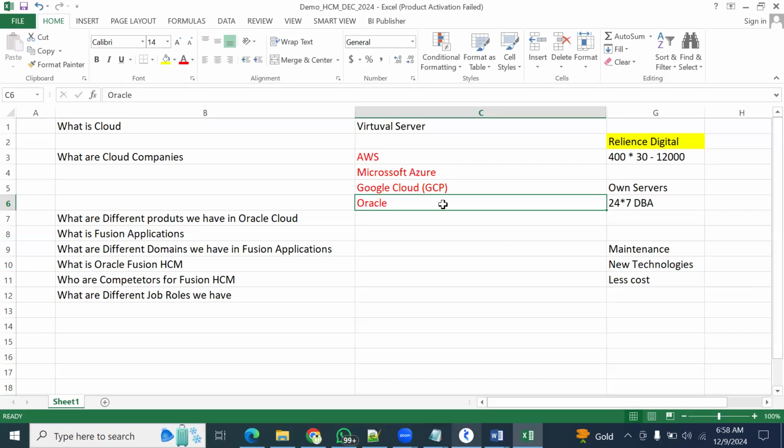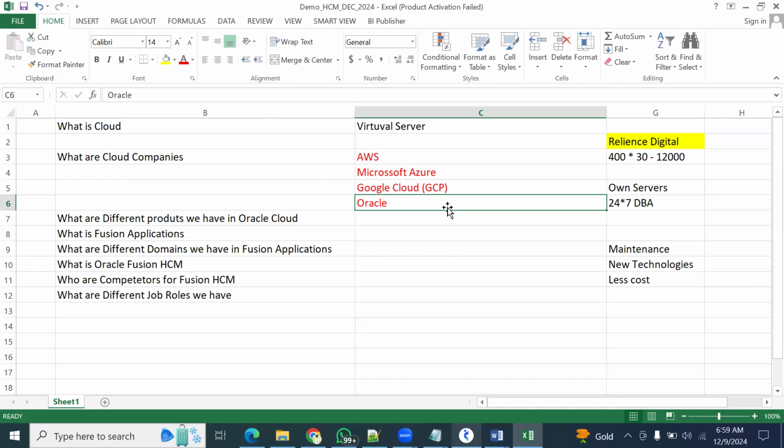Okay. So these three cloud companies, AWS, Azure, and Google, are very senior compared to Oracle. They started the cloud business in 2004. Oracle entered the cloud business in 2014, very late, almost 10 years later. And now they are almost equal. AWS, Azure, Google, and Oracle are almost on the same page now from the data centers, infrastructure, tools, and products point of view.